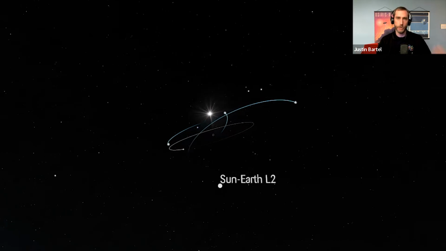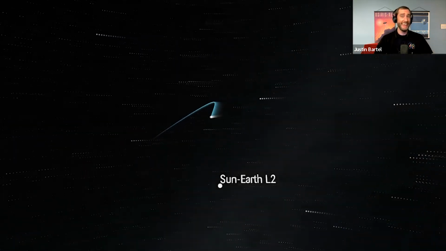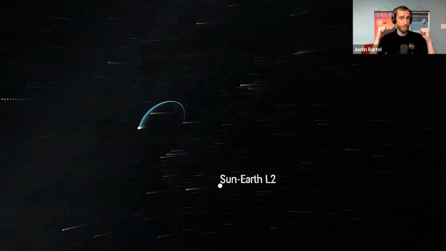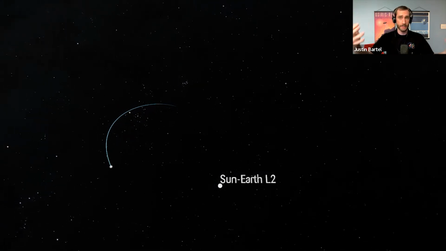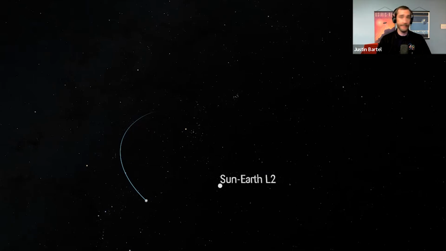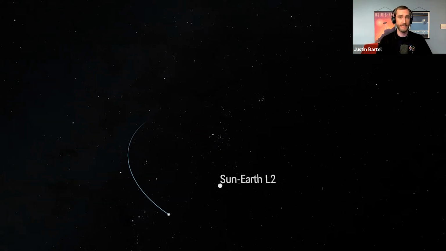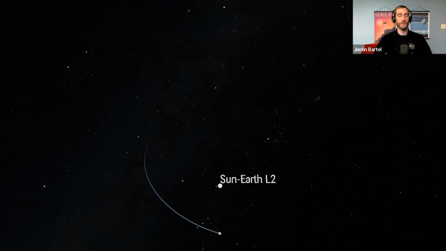So now that it is in its halo orbit around L2, JWST, from its perspective, can keep the sun, Earth, and moon on one side of it. And because it wants to get its instruments cool, it keeps the sun, Earth, and moon to its back. So a big sun shield is there to block all the light and heat from all those worlds. And then facing away from the sun, it's got a constant view of the rest of the universe.